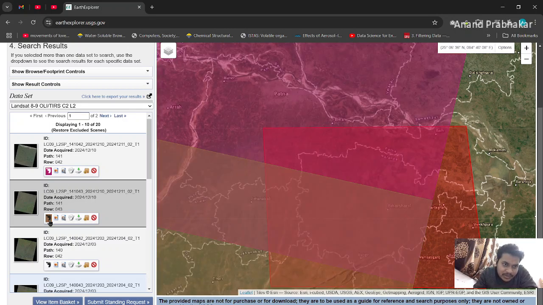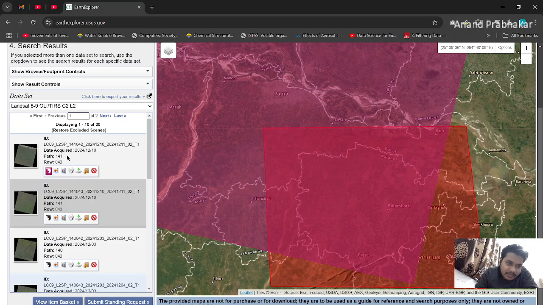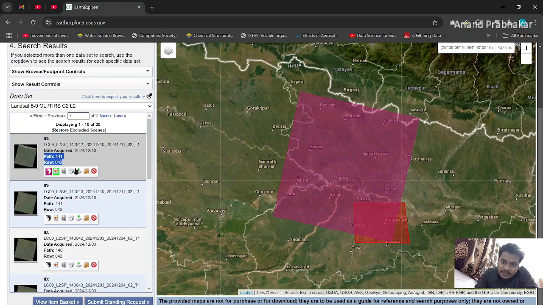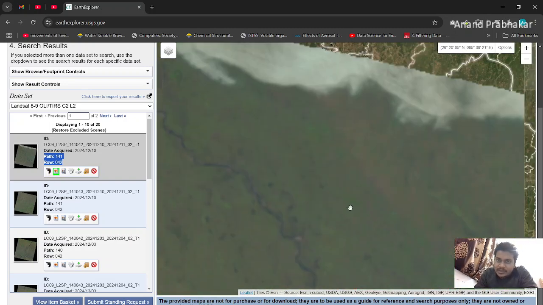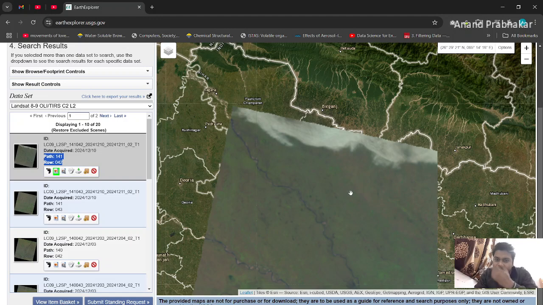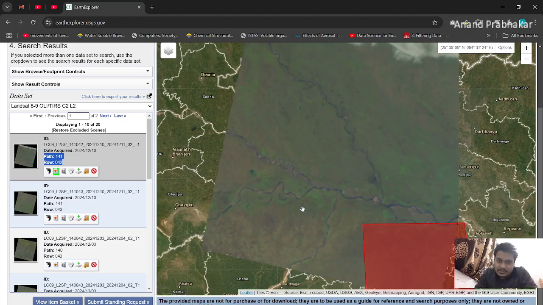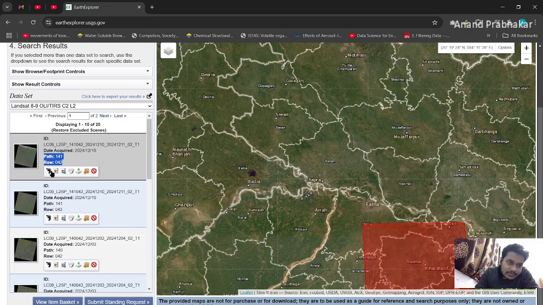If there is cloud cover, then we will look for the same tile on another date, right? If we want to see the cloud cover, we will click on this button, just hide this. This will just overlay. See, at the end there is cloud cover, but in our district region there is very little or no cloud cover. So this is good to go.